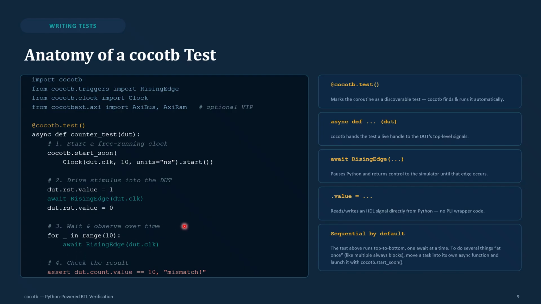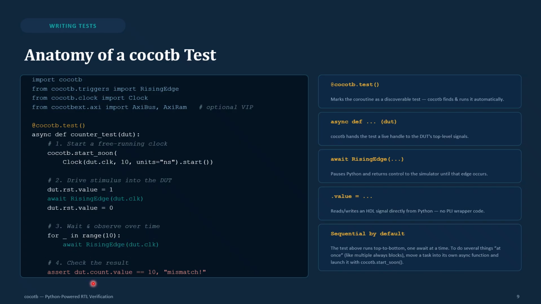Then there is a loop which is used to run our clock pulse 10 times. This loop will run from 1 to 10, and there is assert dut.count.value == 10. This loop will execute 10 times, so there will be 10 clock pulses.